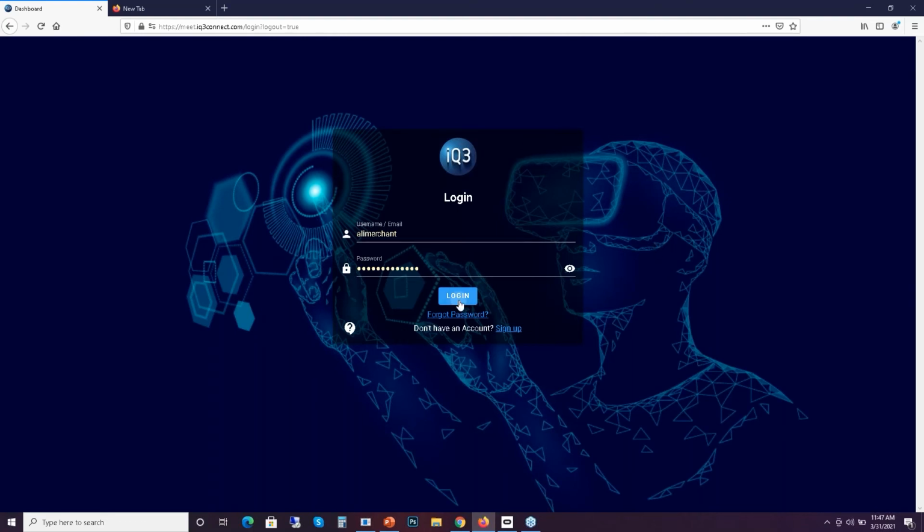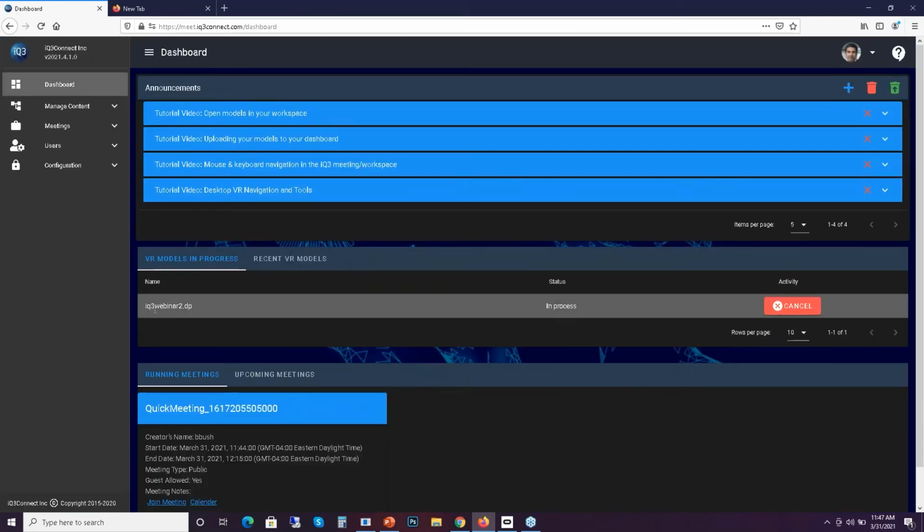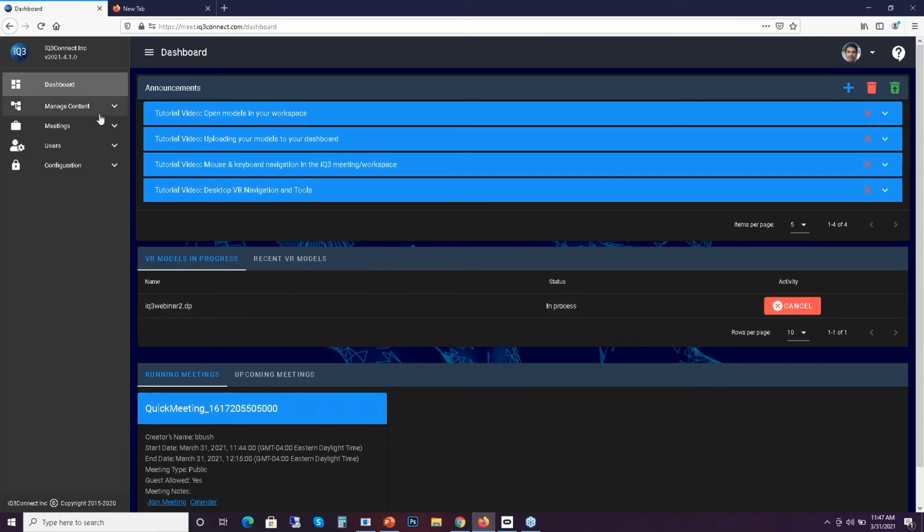So I'm going to log in to the dashboard. And once I do that, I can see the DP scan that Chris has launched. Now I cannot access this unless he shares it with me. So what I will do is go to the scan that we did earlier today.